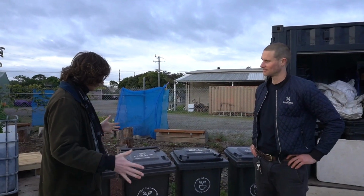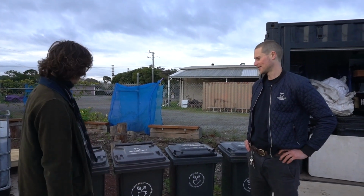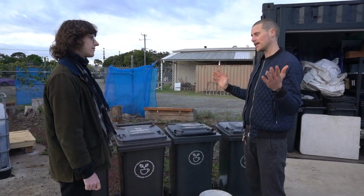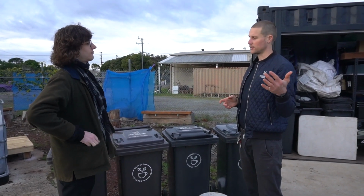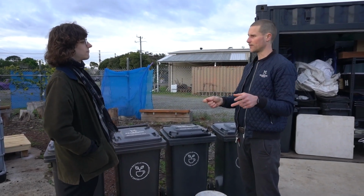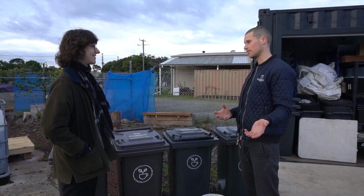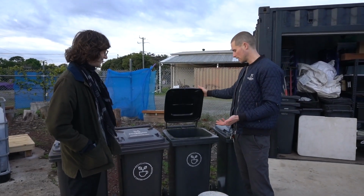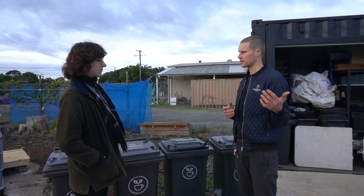So now we're here with the bins. The Reground bins, yes. The process is dead simple, which is kind of the beauty of it. If you're a cafe, you'll pour your shot of coffee, you knock it into your knock box, eventually that fills up, and then you just tip your knock box straight into these guys. Really the goal is to divert all of their coffee waste from landfill.